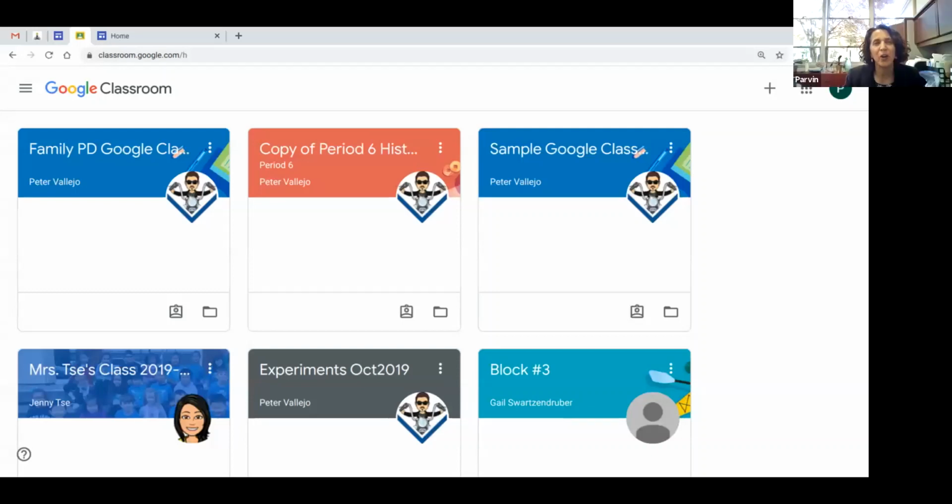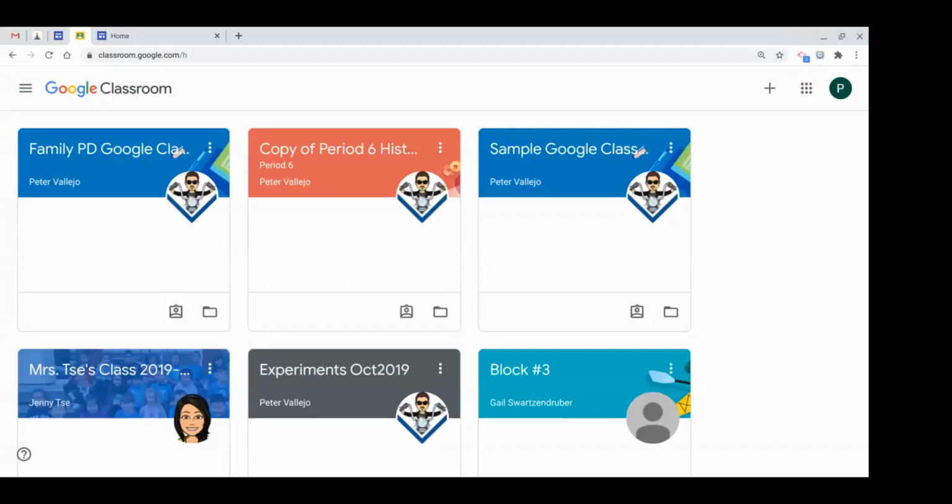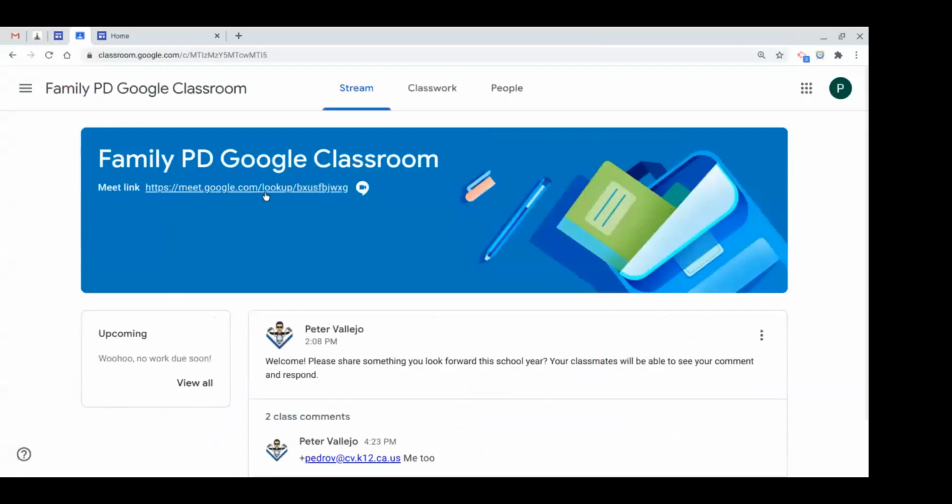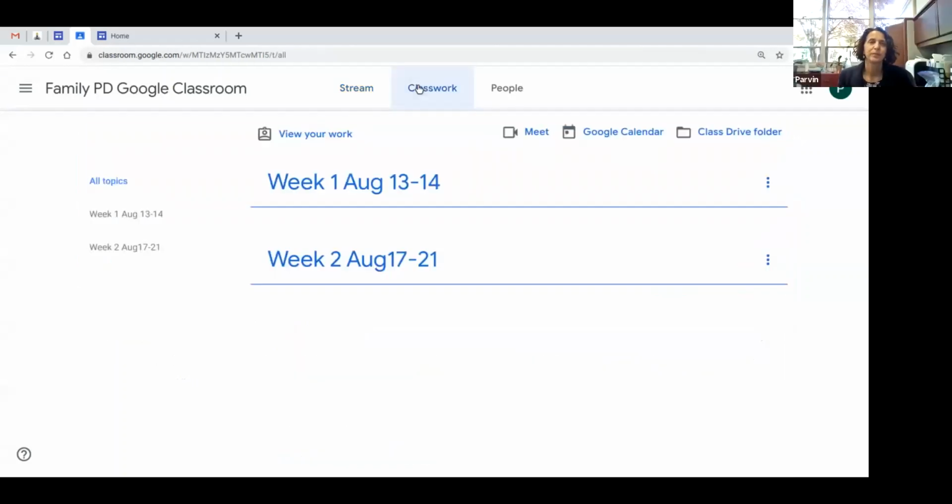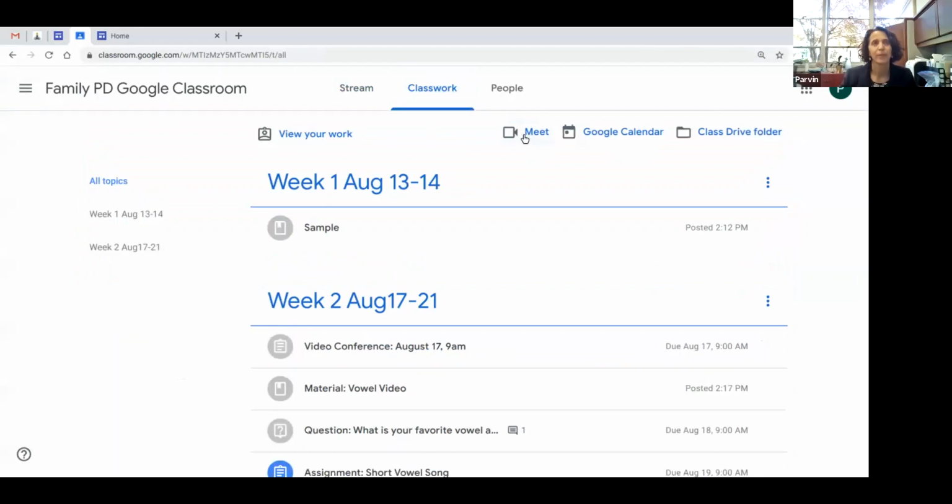Will the Meet link always be the same? The Meet link for a specific classroom may stay the same, but a teacher, if they decide they need to change it for some reason, for security purposes or whatever. Now, Meet is very secure, so we don't have to worry about that. But if for whatever reason they decide they want the kids to not use this code anymore, a teacher could regenerate a new code. But that new code would be visible to the kids for most teachers at the top of this page, the stream page or classwork page with this button. Okay.